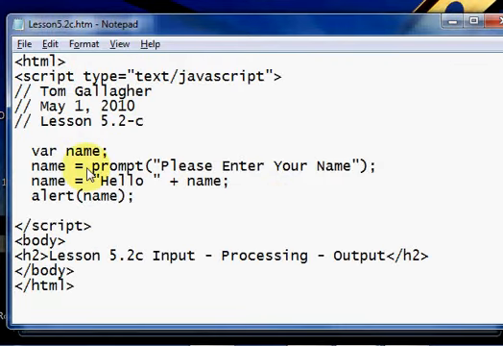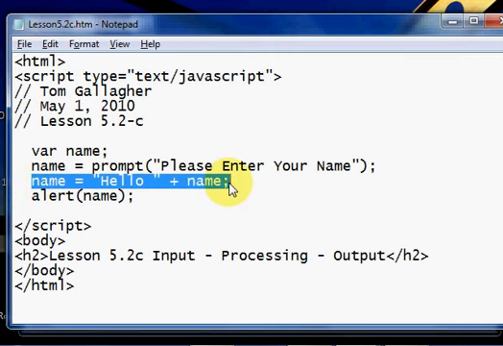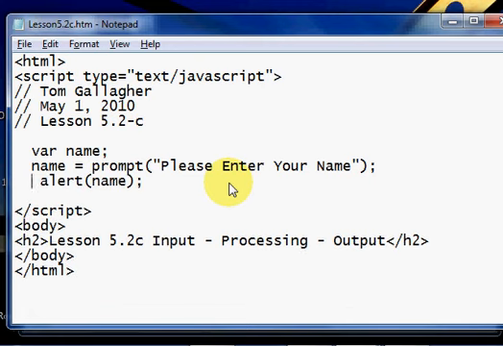All right, let's do one more example of this. What I'm going to do here is I'm going to take this line of code out where I did my second assignment, my string concatenation. Now we can also do a string concatenation inside the alert method. Okay, so here's the way I'm going to do it. I'm going to say inside here, by the way, it's going to display whatever's in parentheses here. So I'm going to say quotes, hello. I'll put a space in there. And I'll go ahead and end that text statement.